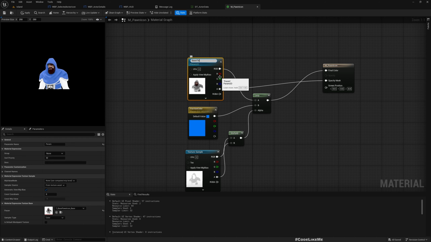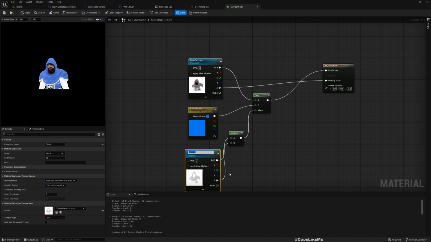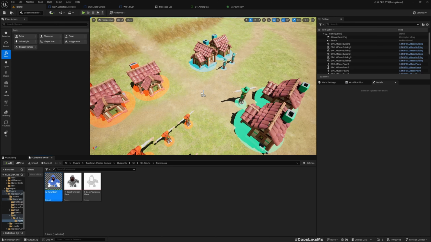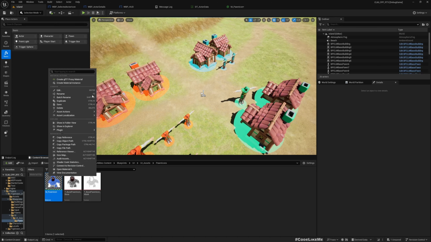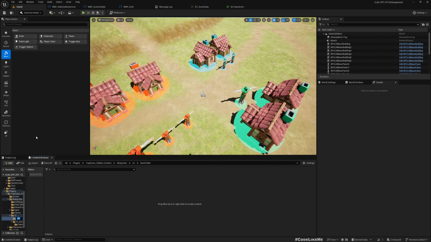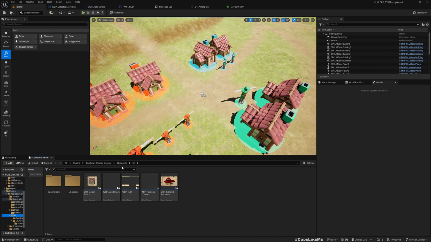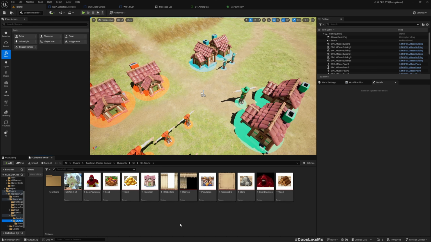Parameter, this parameter, action mask. Alright, from this, let's create material instance, call it I. I think it would be better if I create a new folder, and we already have the assets.